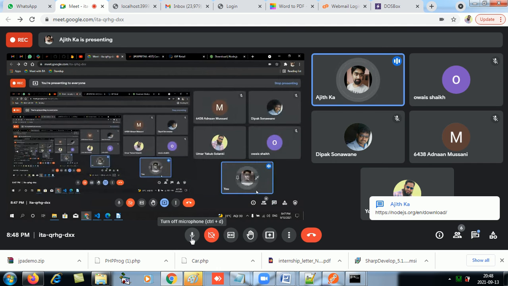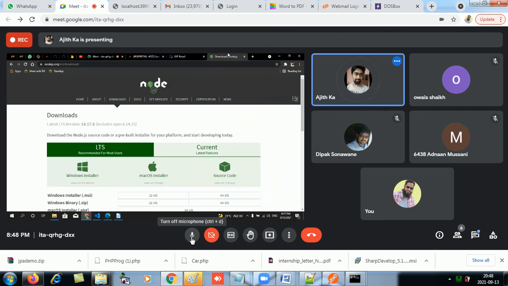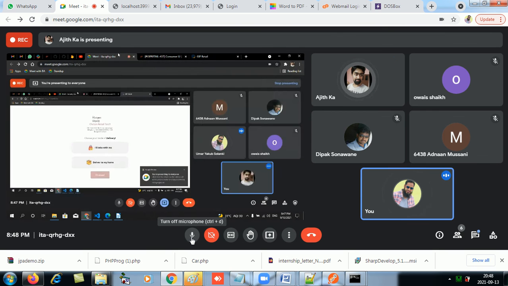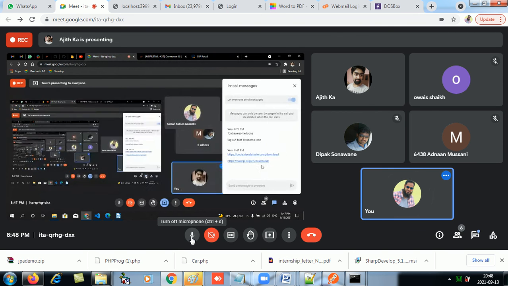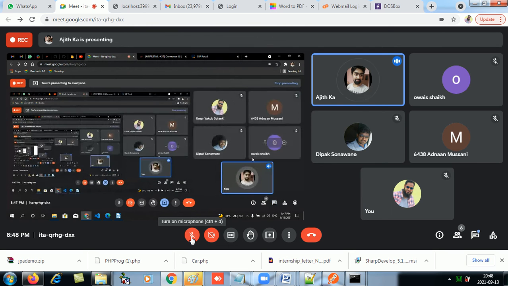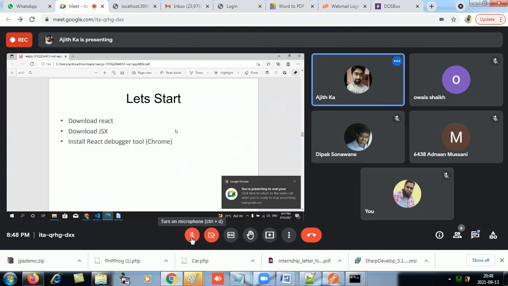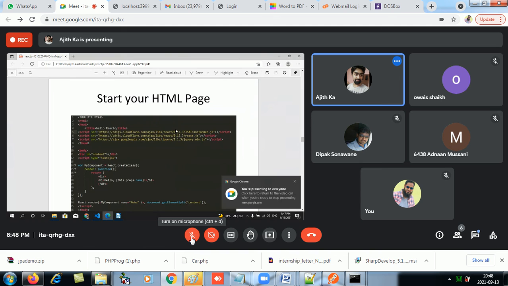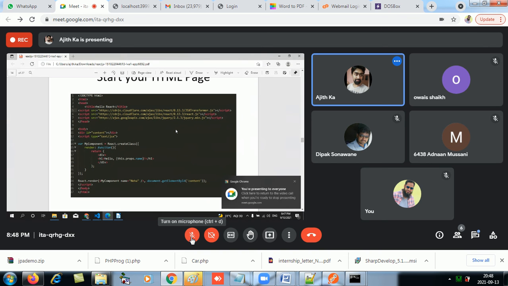You need to have Node.js locally so that you can run the React project. Share the link on the WhatsApp group, that would be better. Okay, I will share it in the WhatsApp group then. After installing that, you can run your React project.